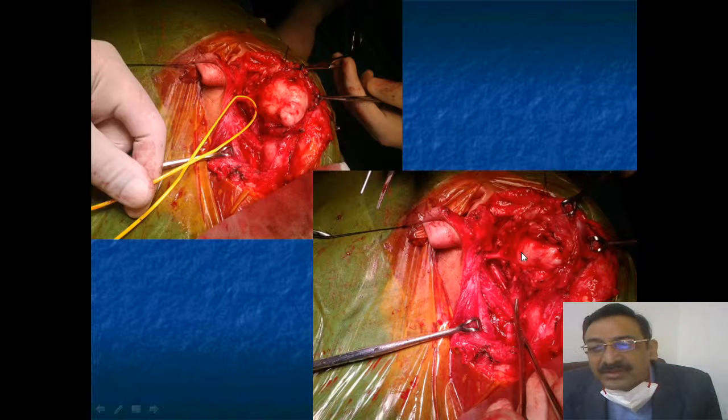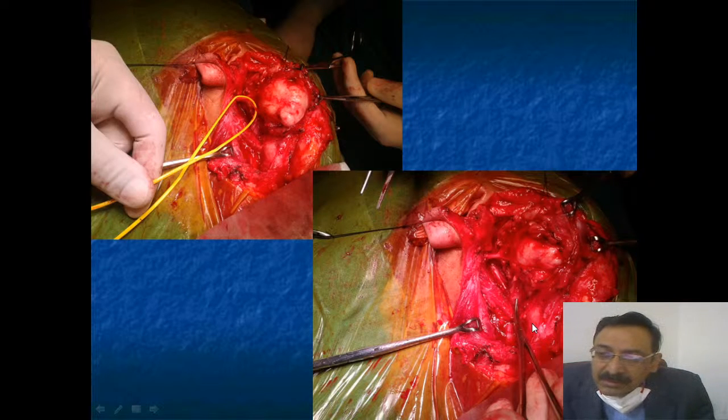When you generally remove a deep lobe tumor, you often have to remove the external carotid artery, which is here, and of course the retromandibular vein. So you will have to probably clip the external carotid artery in the deep lobe and the retromandibular vein, and that would be a total parotidectomy.